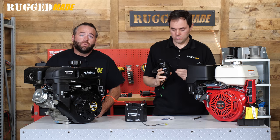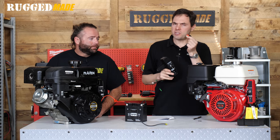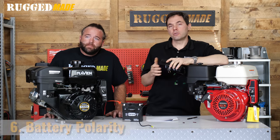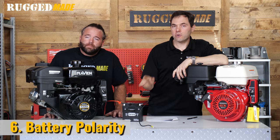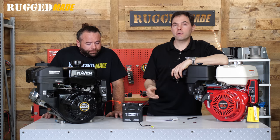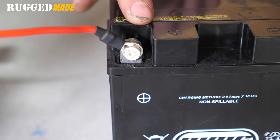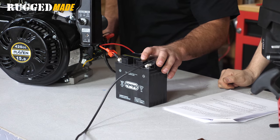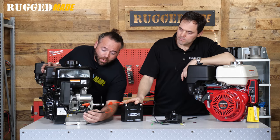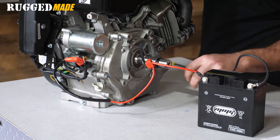You can also blow a fuse or trip the circuit breaker. The Raven just has a resettable circuit breaker, and with the Hondas, some of them just have an internal fuse. This one happens to have both a circuit breaker and a fuse. The first thing to check is that the battery is hooked up correctly — believe it or not, it happens pretty often. Maybe you brought the battery in over the winter to charge it, or you replaced your battery and it gets hooked up backwards. The positive side of the battery gets the red wire; negative is your ground. Red goes to your starter solenoid and ground goes to your block.